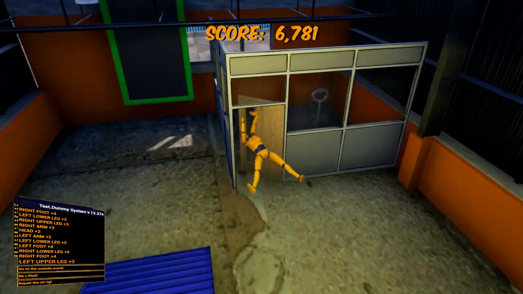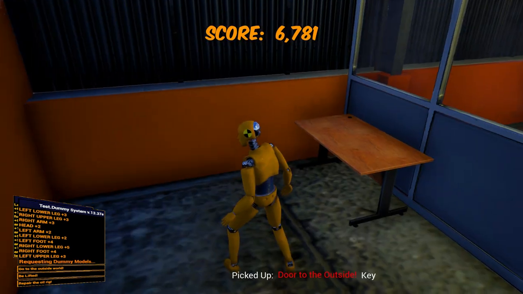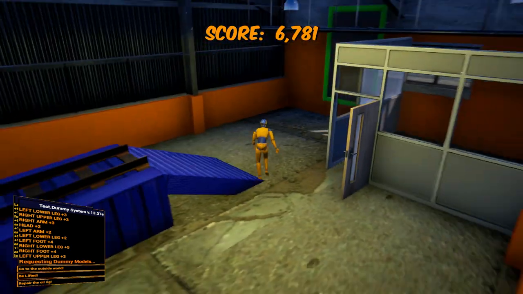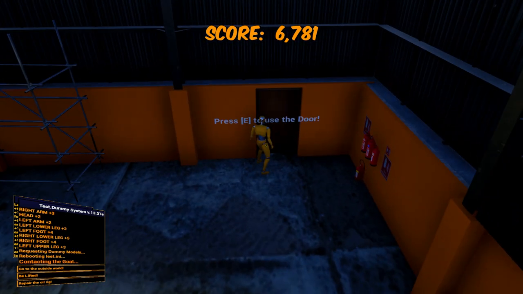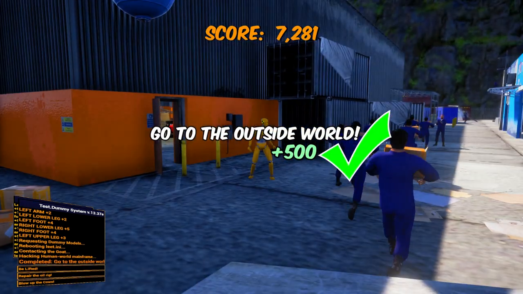Oh, dude, there's a key or something. Let's check it out. Oh, nope, that's the wrong button. Oh, we picked up the door to the outside key. Okay, let's go find that. So now we can go out here, use the door. Oh, we're outside. So we got 500 points for that.